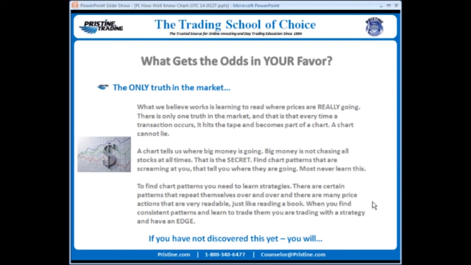Big thing here, folks. A lot of people feel that we're here to battle, to fight with big money. We're not here to fight with big money. Anybody know what we're here to do? We're not here to battle big money. You don't have to compete with them. You don't have to go out there blow to blow and try to fight with them. What are we trying to do with big money, the big people who make the market move?